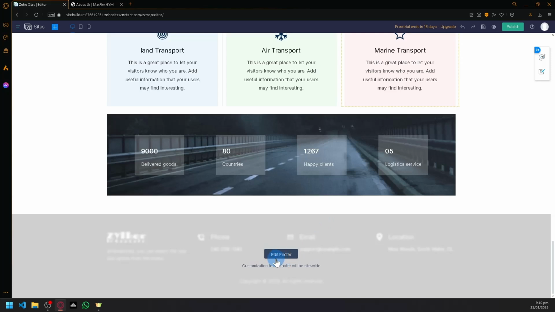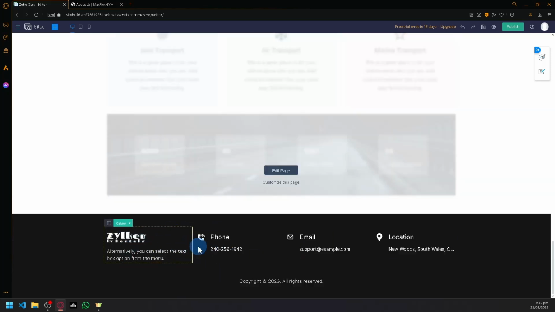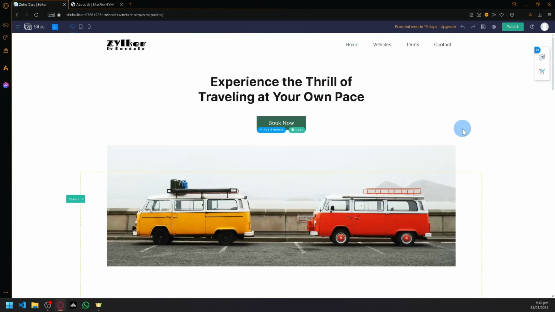You can also customize our footer if you want to have your own footer or modify your footer. Of course, footer is a very important area of a website since this is where you could also put in different information about yourself, about your business, and how to contact you. As you can see, phones, email, and location are typically located on your footer. We can edit back to our page over here.